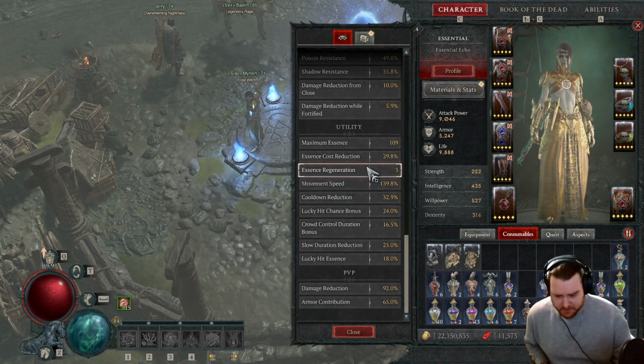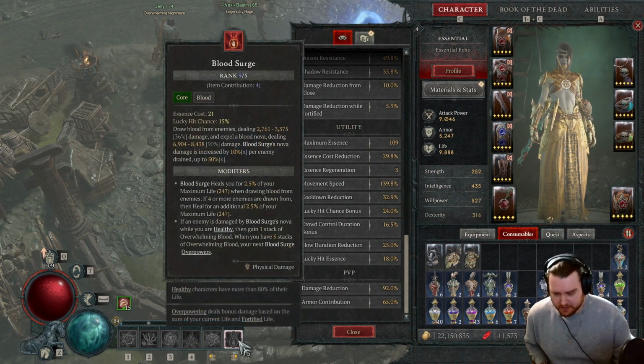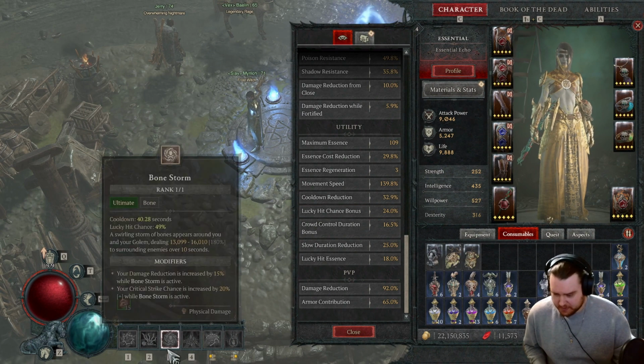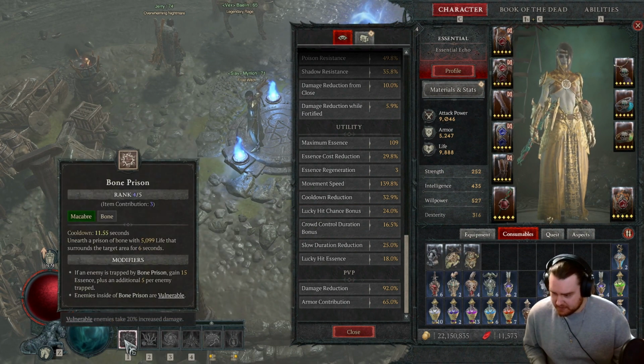If you look down here, essence cost reduction, very important. The more of these you get out, the more you heal, the quicker you get your 5 stack up to do the overpower. I have some cooldown reduction for Bone Storm, about 40 seconds there, 11 seconds on Bone Prison.